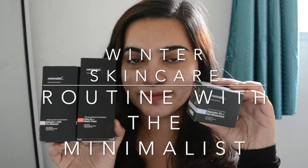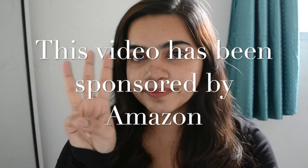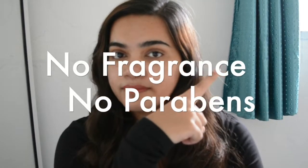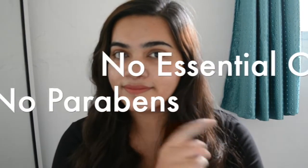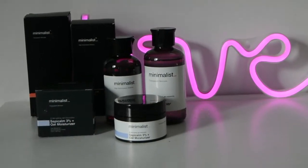So today we're going to be doing a winter skincare routine with one of my favorite brands, which is the Minimalist. And I got three products from their range, which are absolutely essential for winters. And these have no fragrance, no silicones, no parabens, no essential oils, no dyes or no sulfates, which make them great for everyday use.